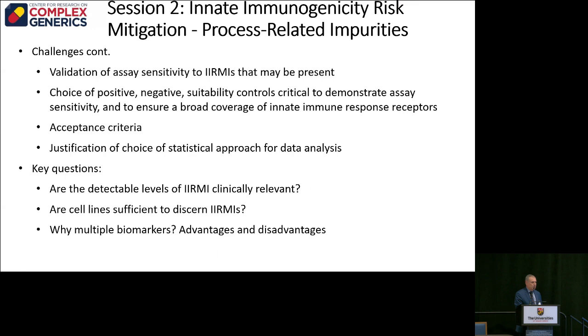In terms of validation, it was discussed that it's important to validate sensitivity of the assay to the IMIs that may be present. The choice of positive, negative, and suitability controls that are critical to demonstrate assay sensitivity, and also to ensure a broad coverage of the innate immune response receptors. Acceptance criteria was discussed, and justification for choice of the statistical approach for data analysis in these assays was also extensively discussed. And there were some key questions.